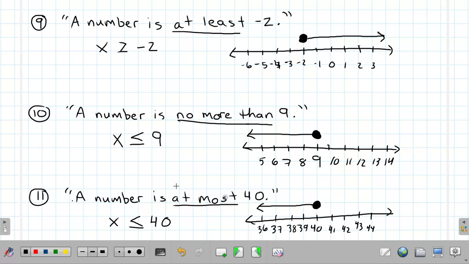Okay, no more than. Well, there were no more than 10 boats on the lake. Well, once again, how many boats were on the lake? Well, 10 or less. But there were no more than 10, so there weren't 11 boats or 12 boats or however many boats. And then the last one here, at most, the same as kind of no more than, is, well, the number is at most 40, meaning, once again, that's the biggest the number can be, so we need numbers that are less than 40. Okay?